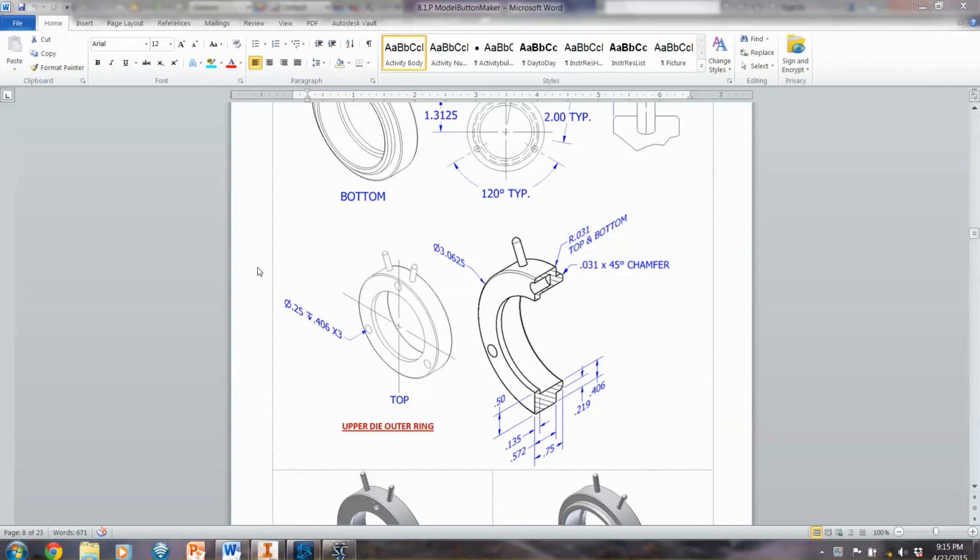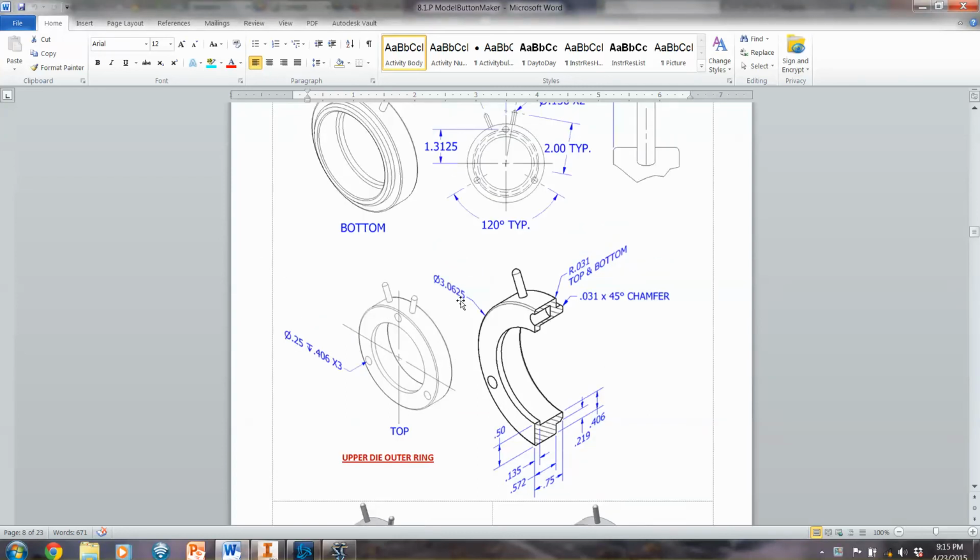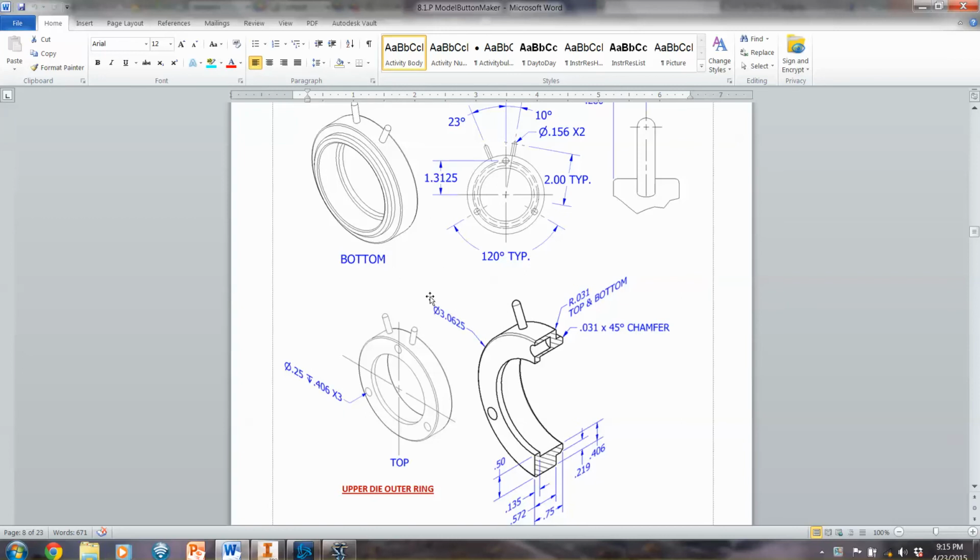Okay, this is for the upper die outer ring. Now I'm going to only do parts of this. I'm not going to do the whole thing. I'm going to start with this profile down here, draw that, do the revolve. I'm not going to do the holes that are around here. You can do that. I would suggest making one up here and then doing a circular pattern to finish the others. I am going to focus on getting this peg on here.